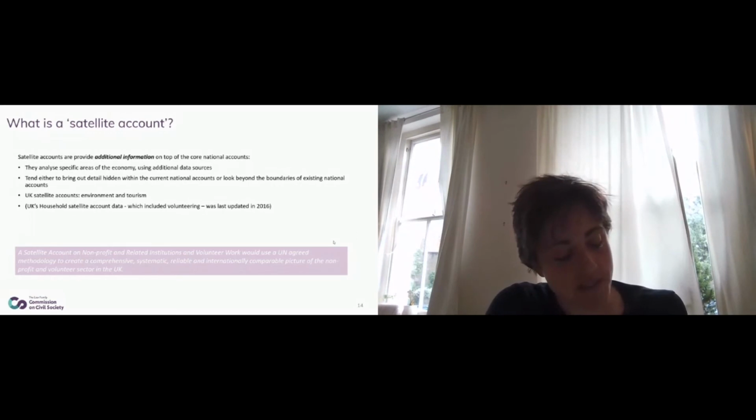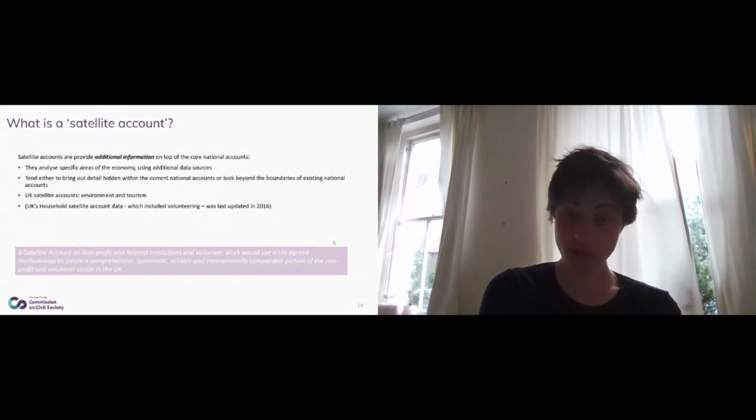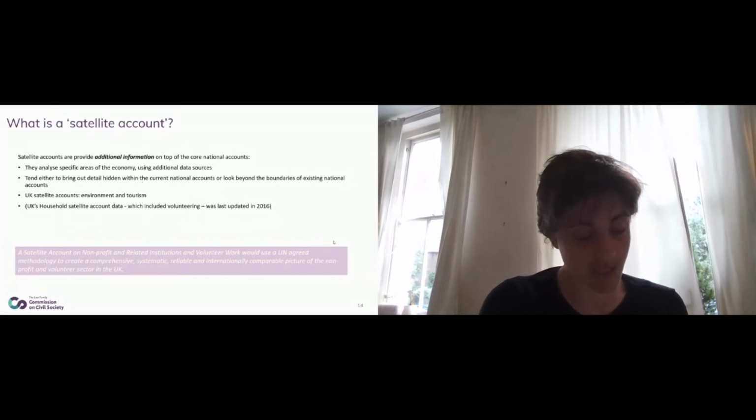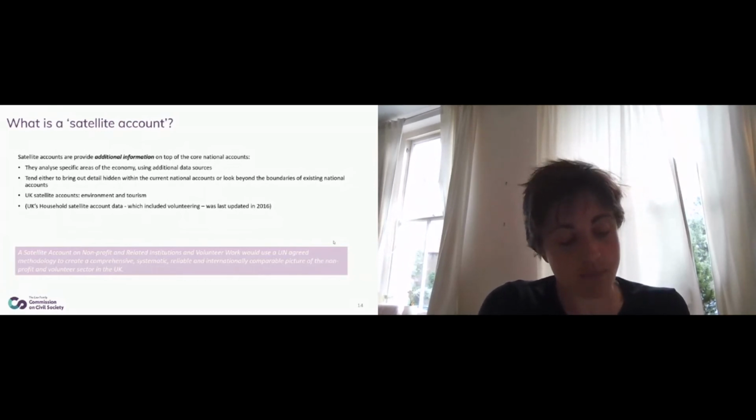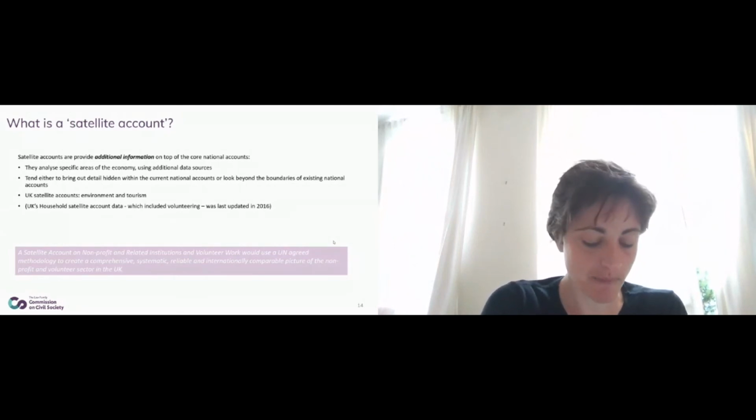So satellite accounts tend to analyse specific areas of the economy, and they use additional data sources. They might use alternative classifications to those used in core national accounts. And they tend to either bring out hidden detail within the current national accounts, or they look beyond the boundaries of existing national accounts. So, for example, looking at the value of something like unpaid labour or environmental resources.